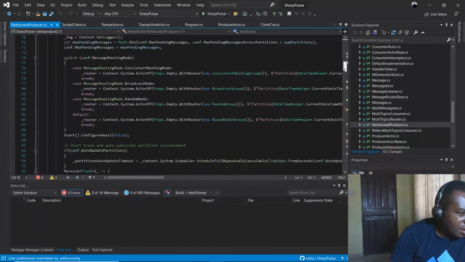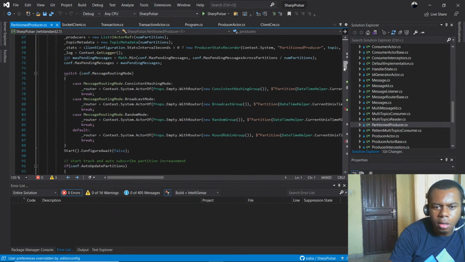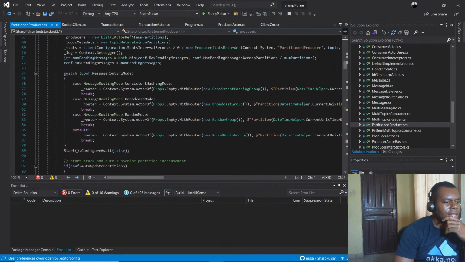I don't think anything much has changed. The only thing is that my own implementation is quite different from what you have in the.